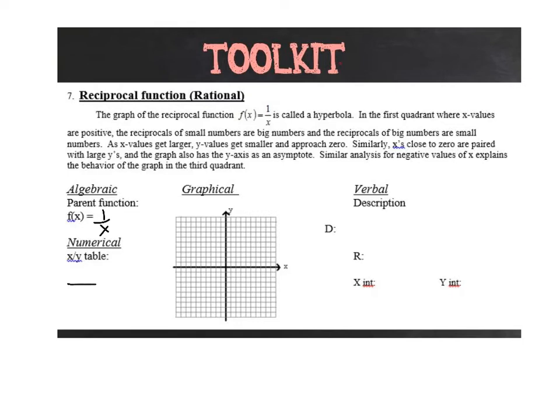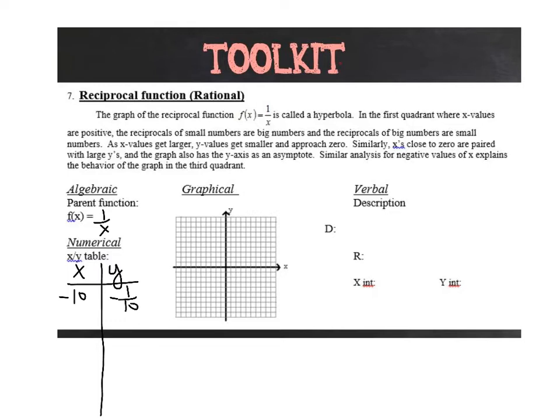So this table is going to get lengthy. I apologize. I know you don't have enough room in your notes. Here we go. You can see I'm going to stretch it way low here. I'm going to start at the very far left of my graph, and I'm going to put in a -10 for x. Now this is the reciprocal function. You're just going to do the reciprocal of -10, and you're going to get -1/10.